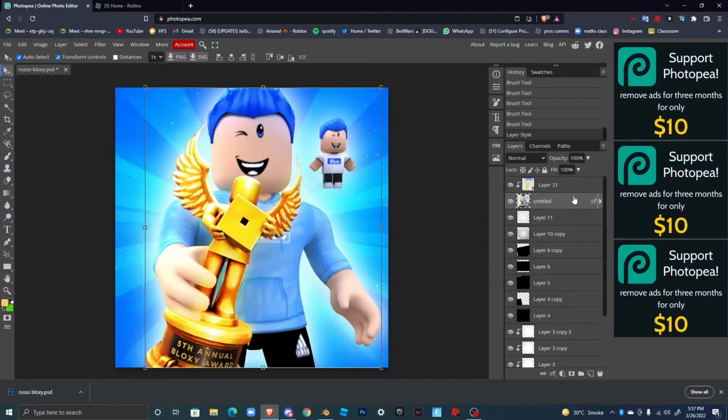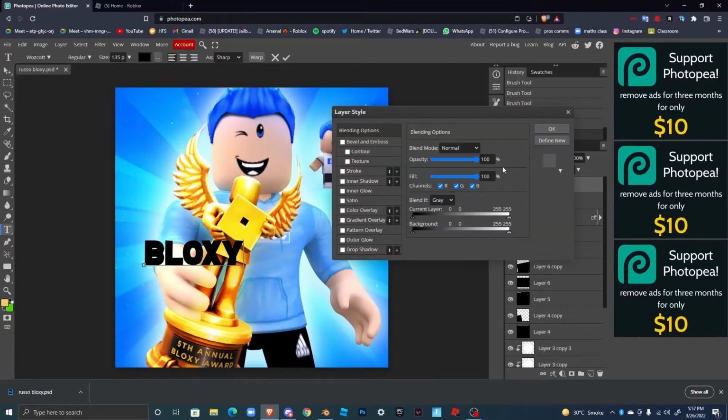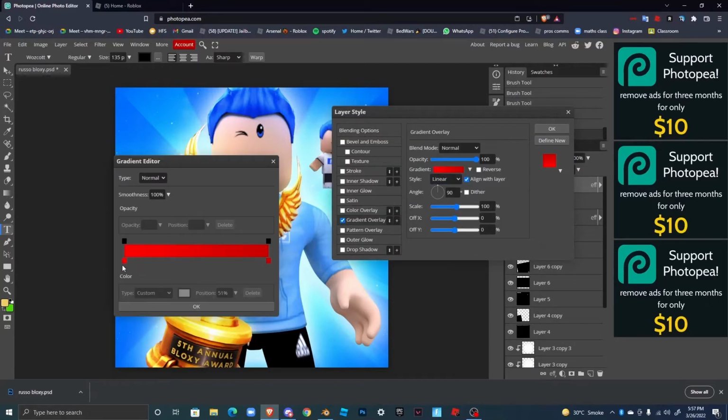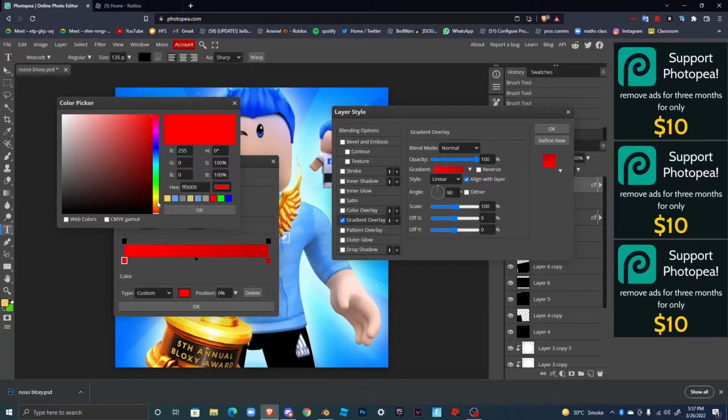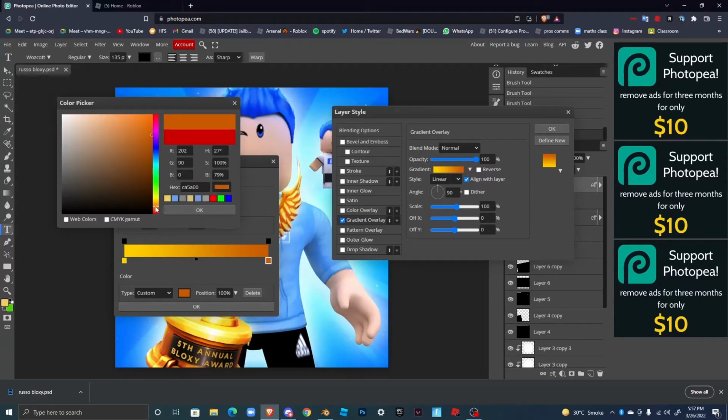Then after that, suppose you don't have a logo or anything, you could just quickly make one. Suppose this game is named Bloxy Simulator. You can just make one by typing it out and then adding the gradient overlay. You can have a normal simple logo as well, but a gradient always looks better in my opinion. So this one we could keep a bright yellow and the other one we can keep orange.